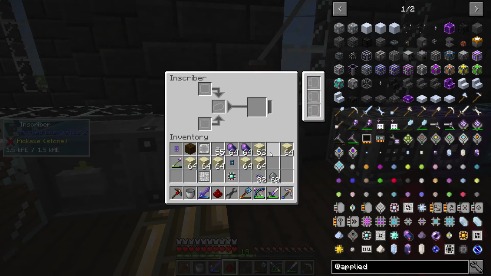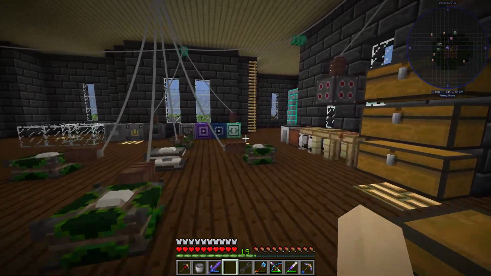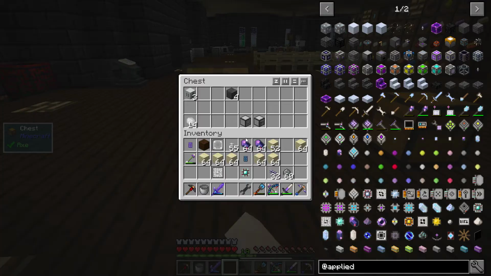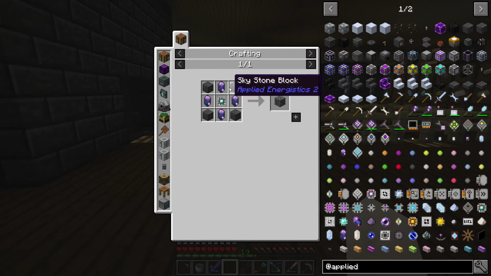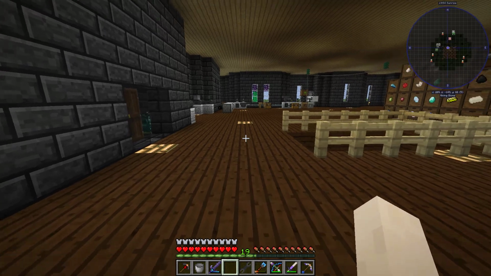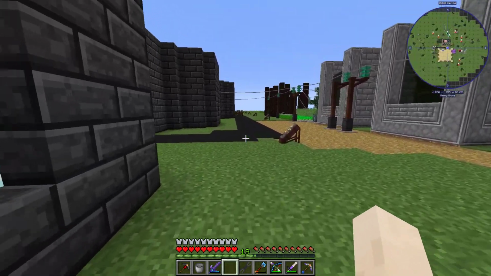And then we need skystone blocks. We are collecting skystone at our resource miner. And there's our skystone blocks. So all we need now for our ME controller are pure fluix. Now I did start growing some fluix seeds outside. Or no, wait, not outside. I was going to put them outside.